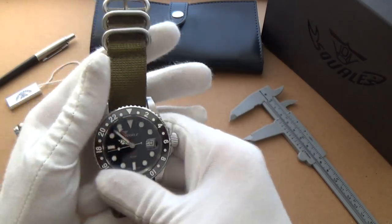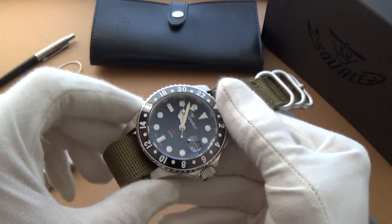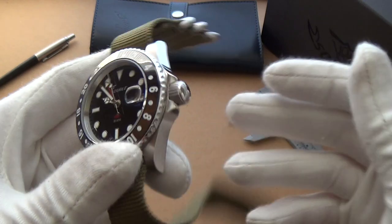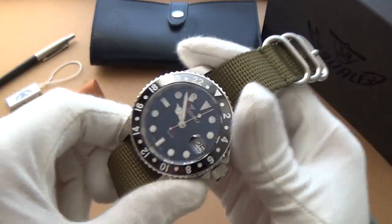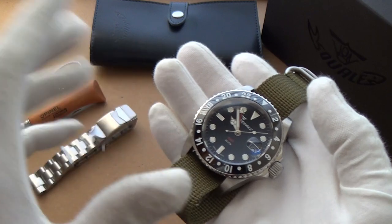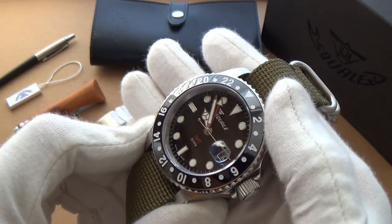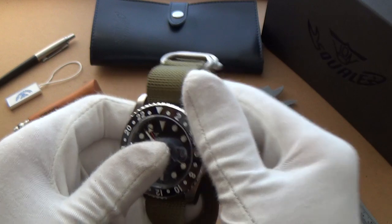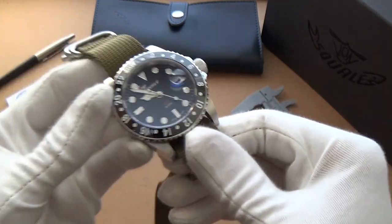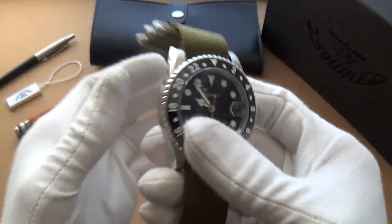Back to the actual watch itself. The main downfall for me was the weight. It is a big piece. If you're looking for a piece that is a little bit bigger, you want a GMT that you can actually go diving with, then this is absolutely going to be perfect for you. For me, it is a little bit on the big side — 42 is stretching it for me. But the 1521 is also 42 and that seems to wear perfectly, so you really have to try it on to get an idea yourself.